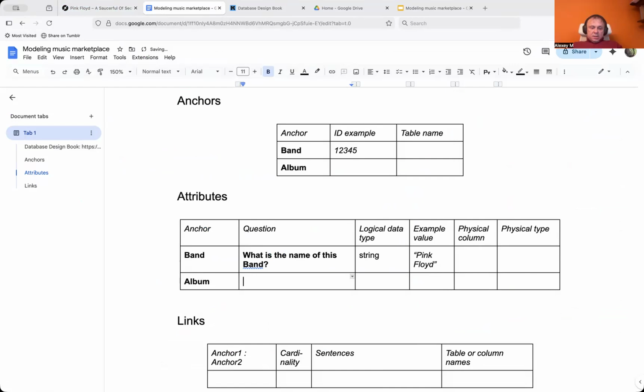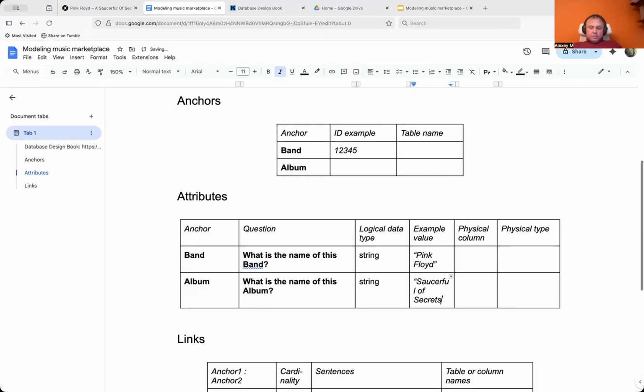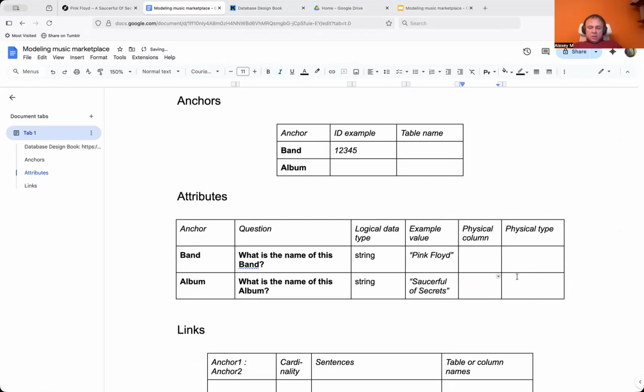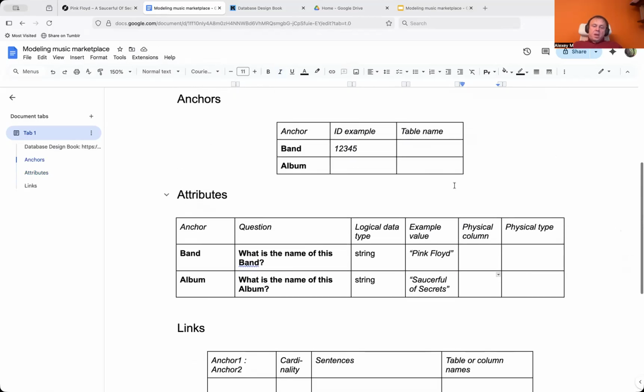So let's add another attribute. What is the name of this album? It's also string, and we add an example value of this here.